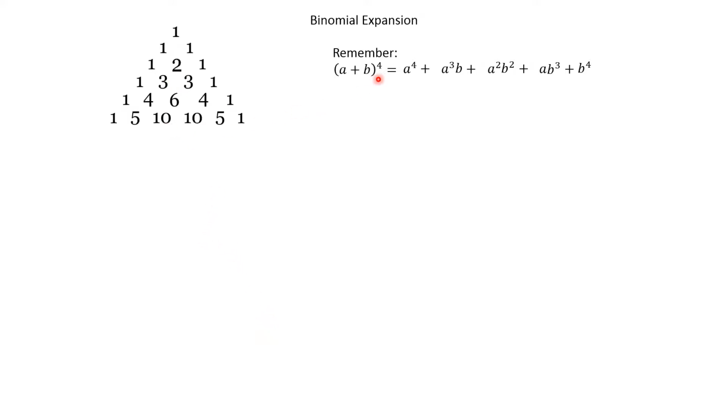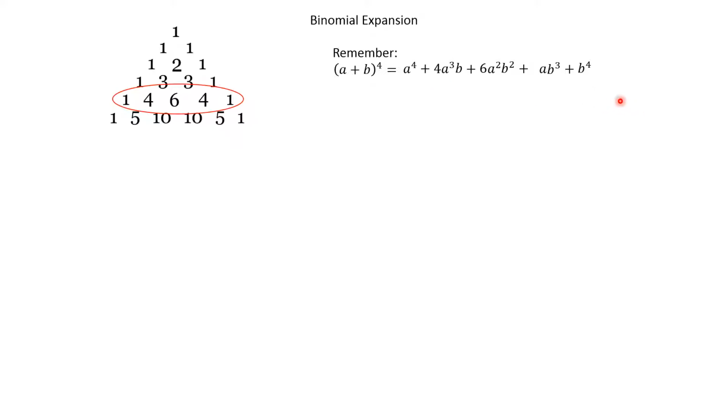We're going to look at the row. They all start out 1. We want that second number to be the same as their exponent. So we're going to look at the row that starts 1, 4, 6, 4, 1. And we're just going to put those numbers in front of our terms in order. So we'll have 1, 4, 6, 4, 1. And notice there's even the right number of terms for the right number of numbers. It's really quite magic. And so we get a to the fourth plus 4a cubed b plus 6a squared b squared plus 4ab cubed plus b to the fourth.